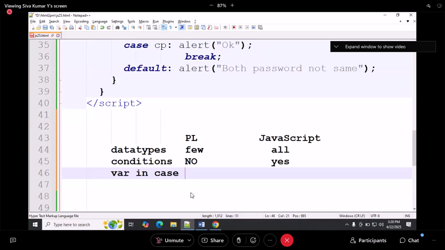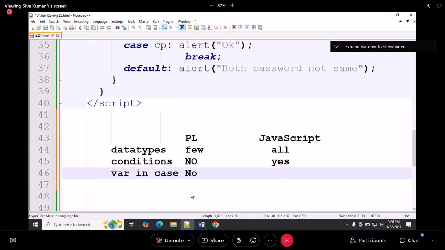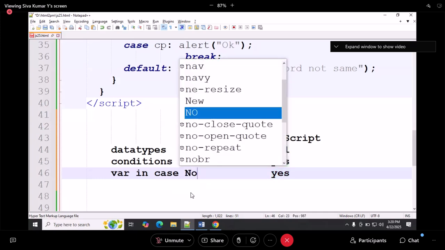No. Sure? But JavaScript? Yes. That is the comparison. Whichever language you are attending, write your language's answer. If it supports, yes; if not supporting, no. Yes or no?